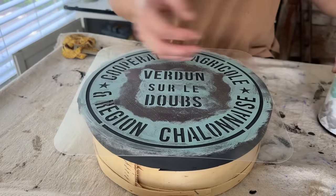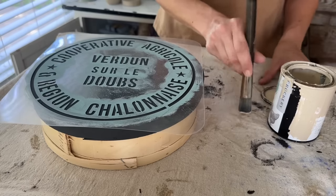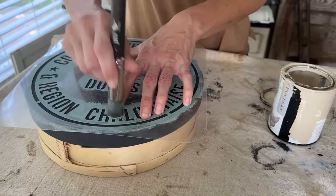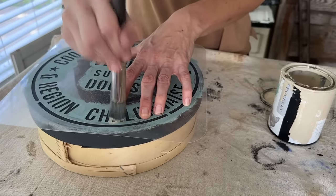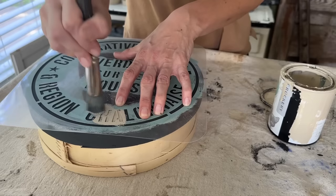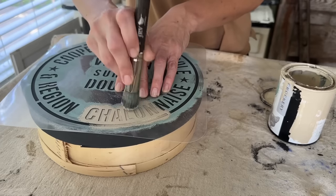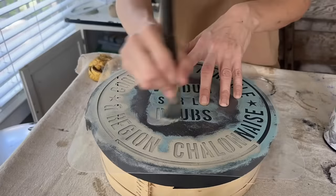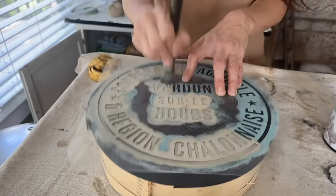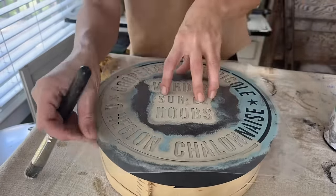Once the paint was dry I grabbed my cooperative agri-call stencil by JRV and crockery, which is one of the DIY cottage colors. It's got a built-in sealer so it makes it really nice to stencil with. I'm using a one inch stencil brush, getting a little paint on the end and offloading most of that paint down onto my drop cloth. I want a very nice dry brush, then I'm just going in with a bit of a pouncing and stippling method to finish up the stencil.